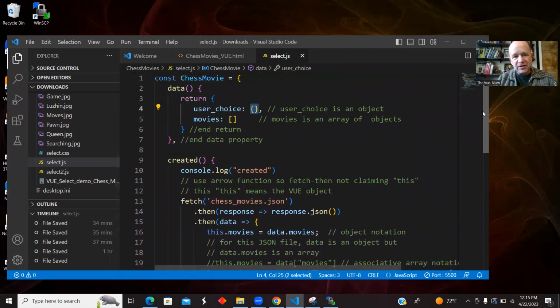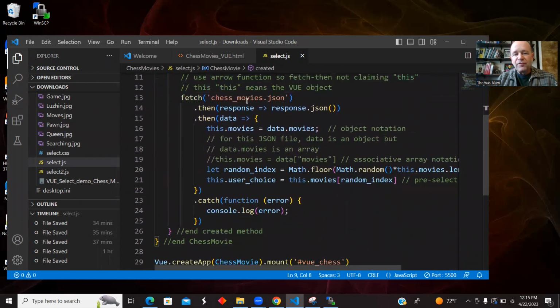In addition to the data, I have a created. I'm fetching the JSON file that we looked at. I return the JSON, and then the JSON had a property movies. So data is the JSON that got moved forward.